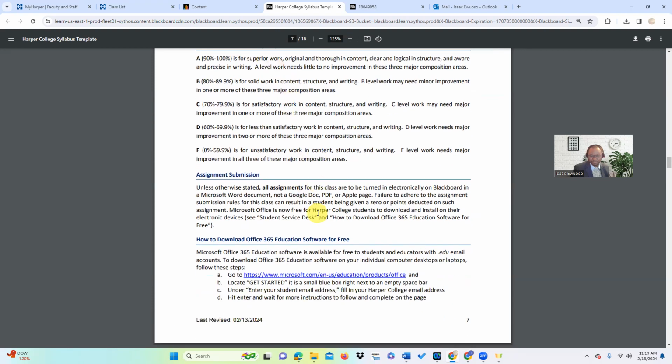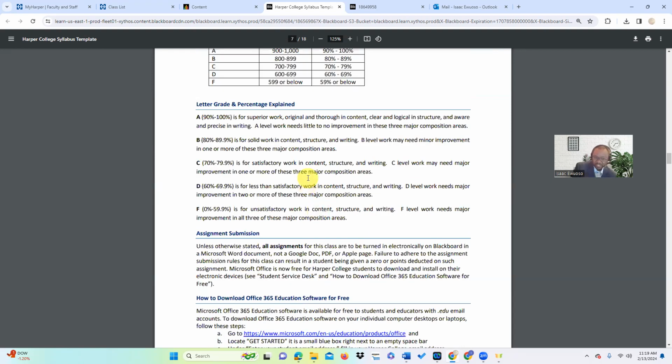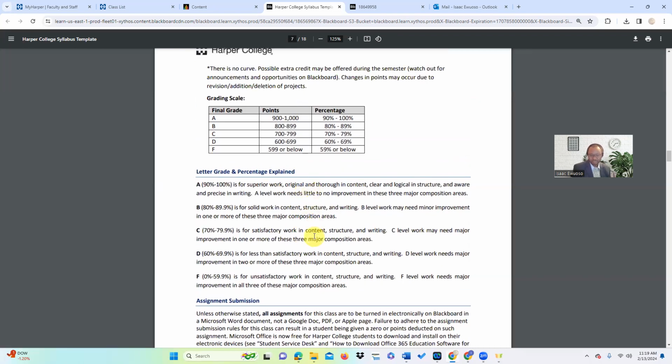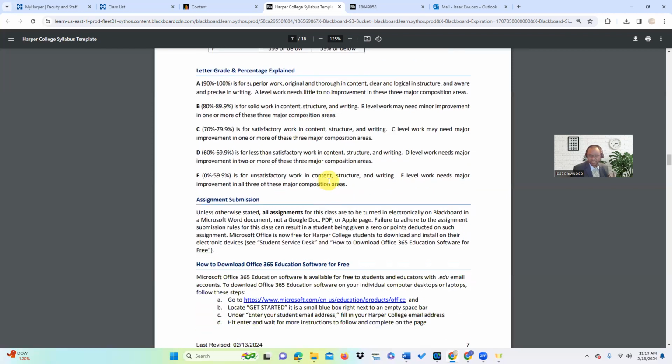The letter grade explained. Make sure you know what an A work is. Sometimes I have students who turn in C level work or B level work, and they're telling me they need an A. No, there's a great expectation when you turn in A work. I'm not a tough grader. I can be one if I want to, but I will mention this: students who rush to submit work, or who do not show diligence in completing their work, shouldn't be expecting an A on that paper, and that's just about it. Because what sort of A work is rushed? You don't see much work like that. Maybe some people can do it, but not many students, from my experience.